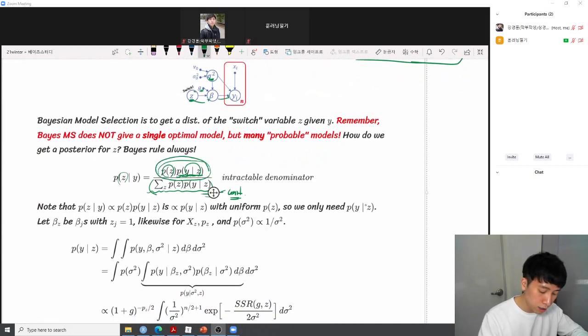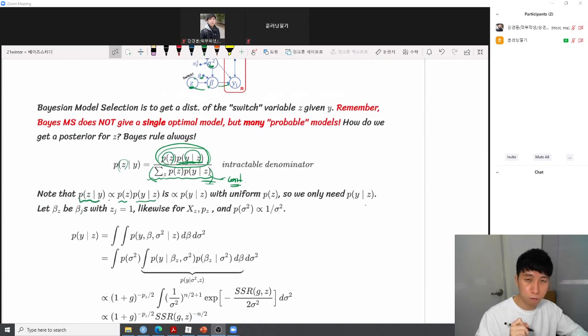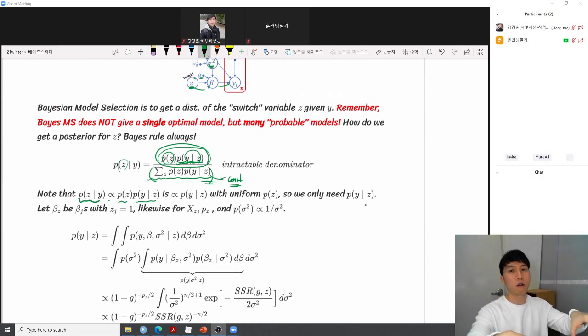The prior on z, and we just focus on that: this posterior is proportional to the prior and the likelihood product, right? If we give a uniform prior for p(z), which means that we do not favor a specific model over another model, we just give equal belief to every possible set of models.